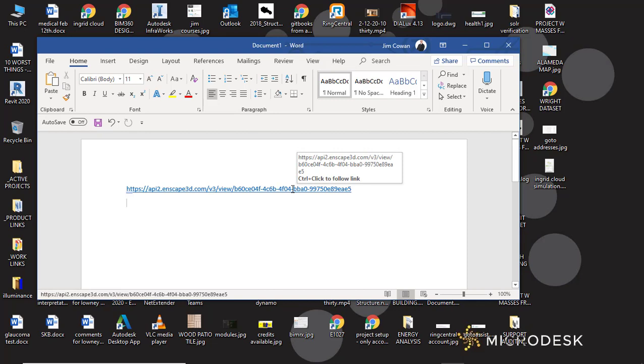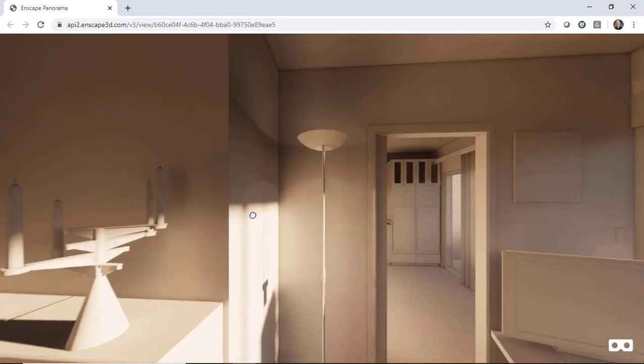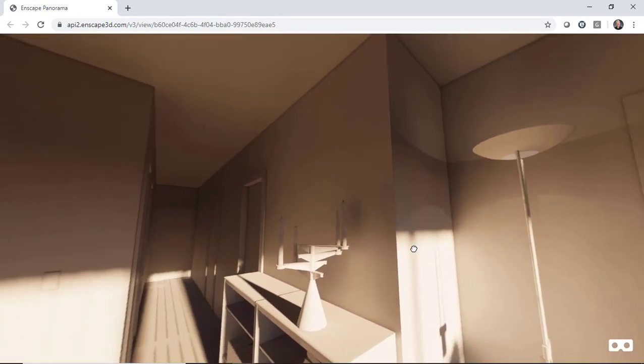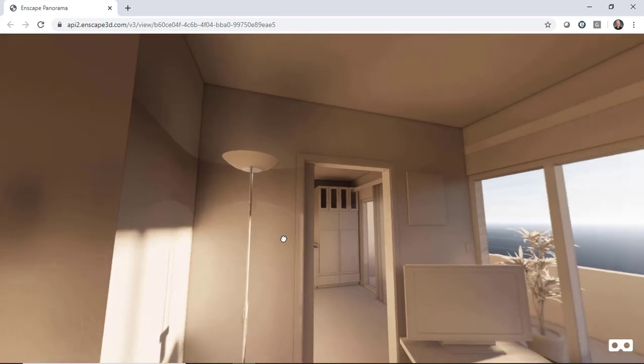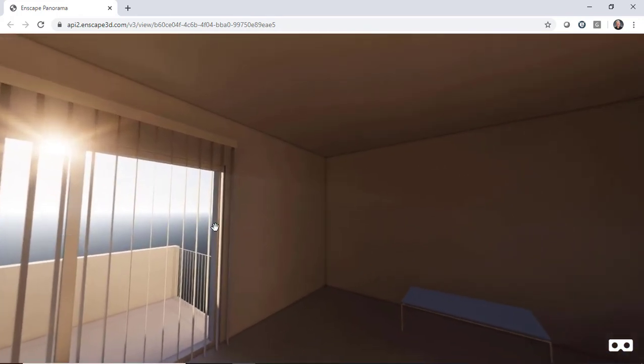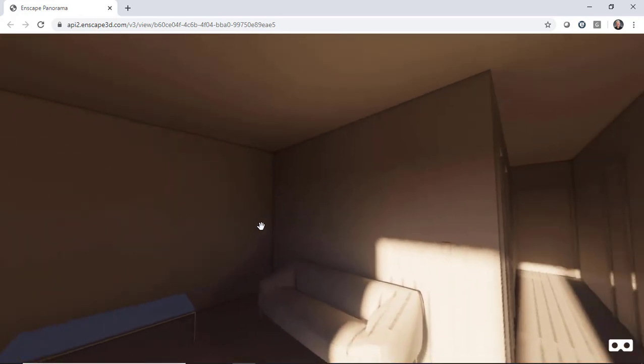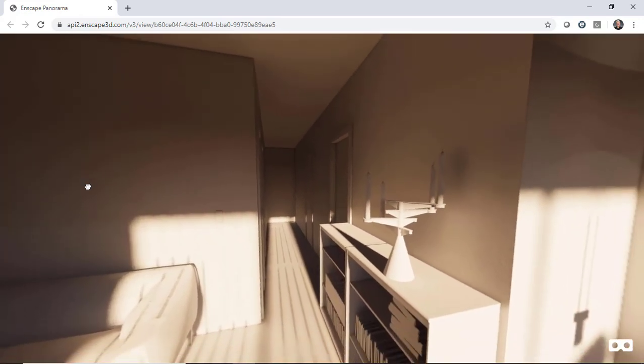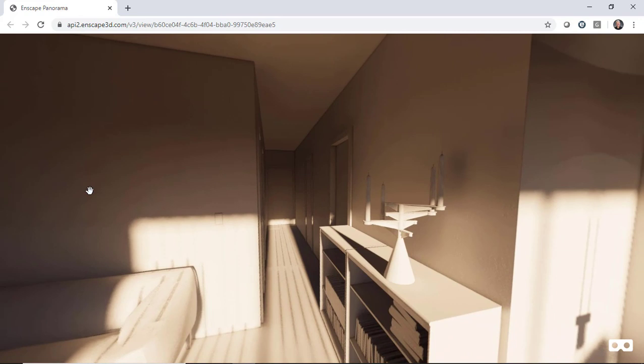So if I clicked on it, what it's actually doing is accessing that 3D panorama view to let them look at the lighting conditions at 8 a.m. in the morning inside that apartment unit and interact with it so that they can decide exactly what they're looking at.